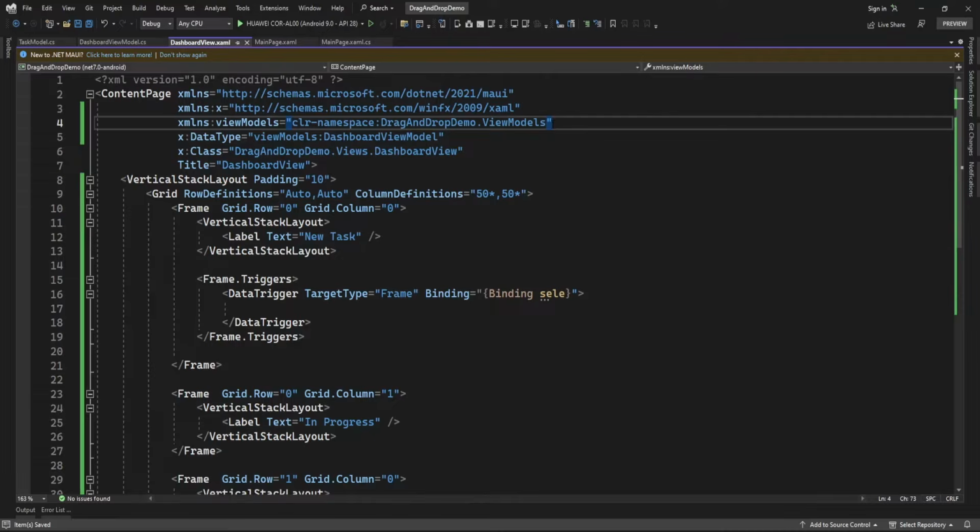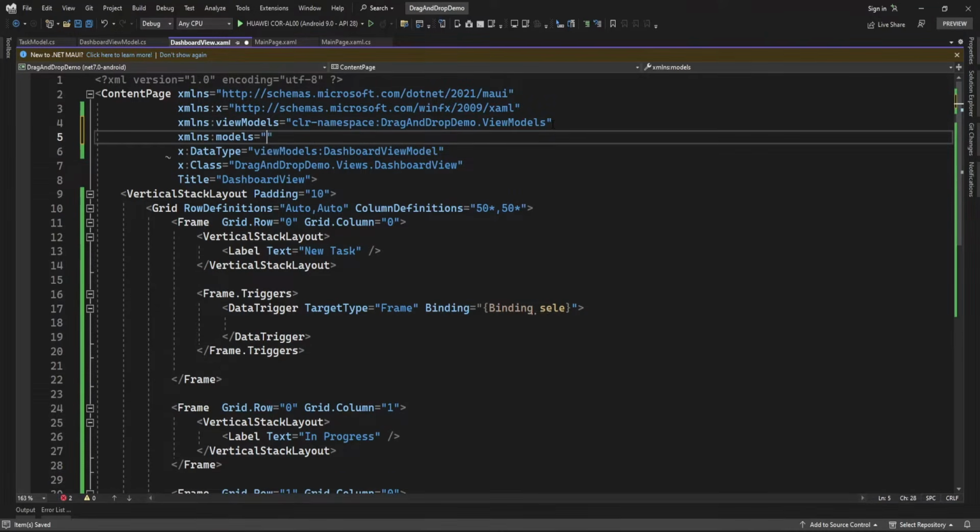And also let me add the namespace of models.